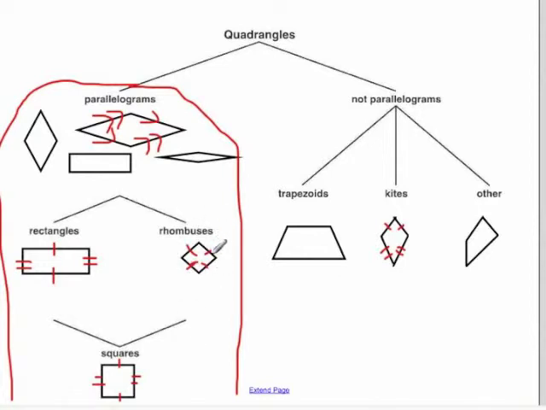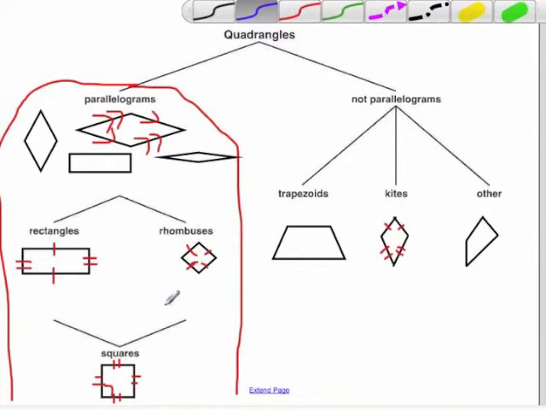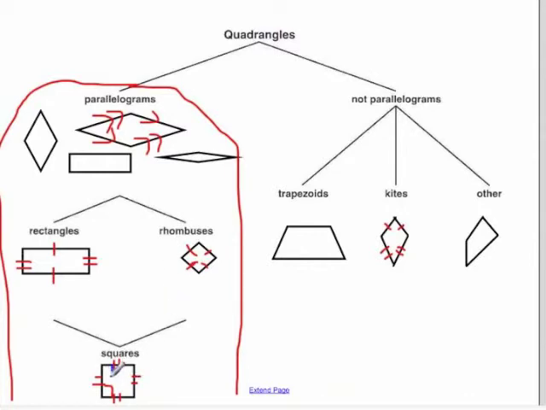Also, rhombuses have four equal sides. So does it have four equal sides? Sure does. Now, for this to be just a square, though, it has to have all sides equal, two sets of parallel sides, and also, the tricky thing is it's got to have a 90-degree angle. So see my little square? I'll draw my next little square in blue so you can see it better. All of the angles have to be 90 degrees. Okay, in a rectangle, those angles have to be 90 degrees too, but they only have to have two sets of equal sides, not all sides equal. Okay, so it's kind of tricky.